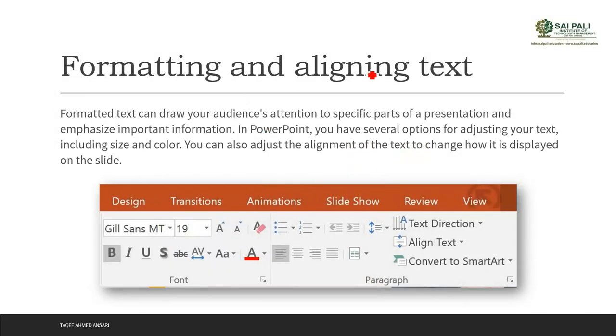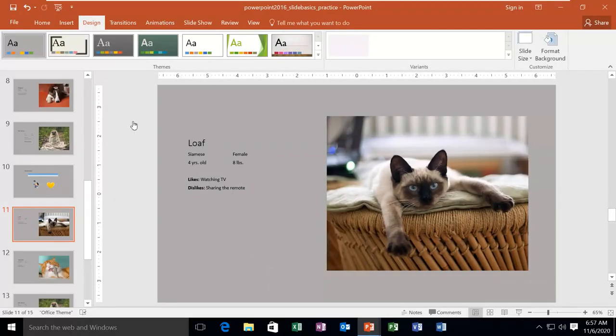Now formatting a text. Now formatting the text and aligning the text. So in the Home tab, you have these commands to format your text. Formatting the text means changing the style, changing the size, adding different options here, and aligning your text wherever you want. You can change the spacing, you can add bullets, bullet points, numbered points. You can change the direction of the text, alignment, and even convert the text into SmartArt. So all these options you can use from here in this Home tab.